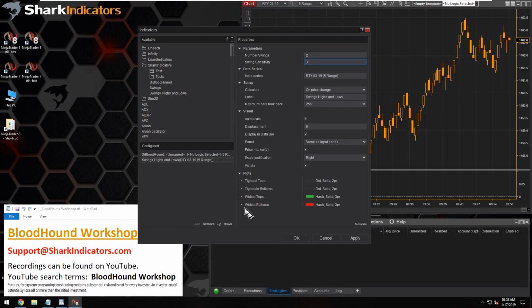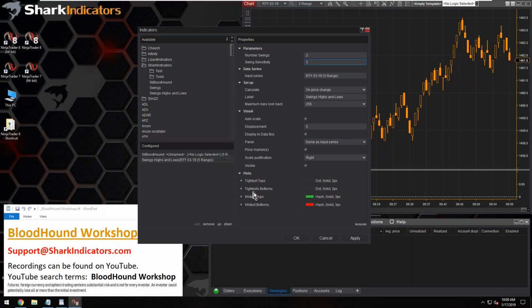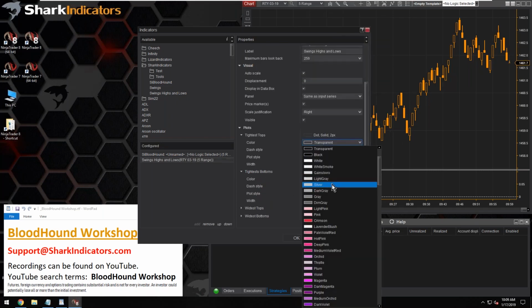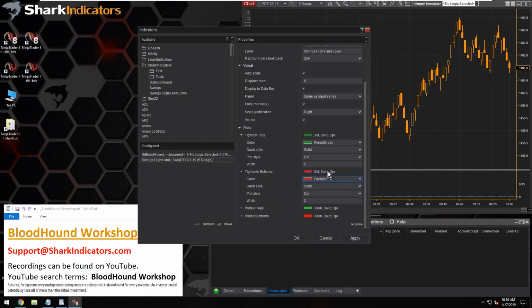And hold on, let me make the tightest plots visible. You can see we've got widest tops and widest bottoms, the outermost swing lines, and the tightest plots represent internal swing lines. So let me get these internal ones turned on.